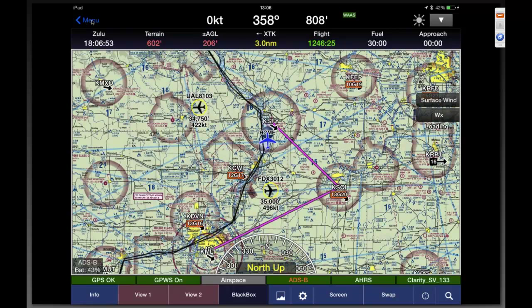Starting at the top, on most of the slides, there's a button at the top left corner that says menu. This is a way to get from where you are backward to the menu page, the page with those 12 blue tiles, where you can start again. So that's your orientation right there. Basic navigation information here: speed, direction, altitude. If you're using an external GPS, if it's a WAAS GPS, then we will indicate that.